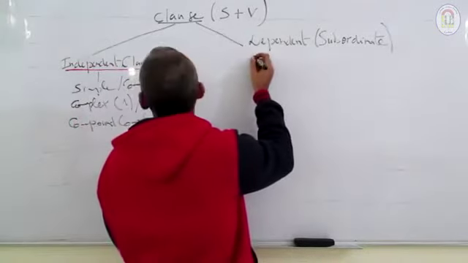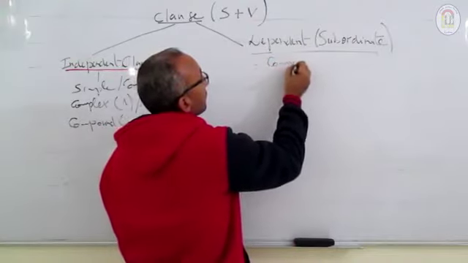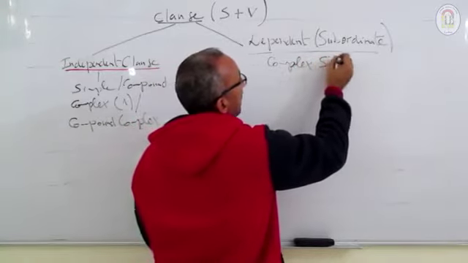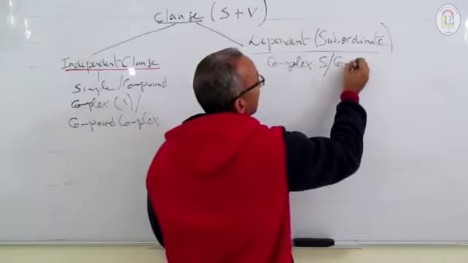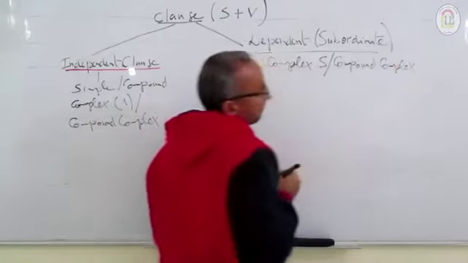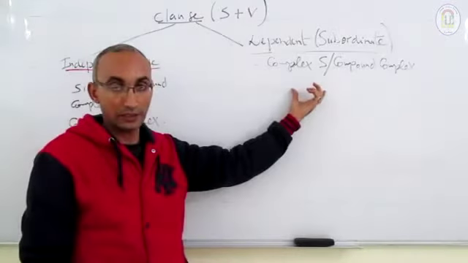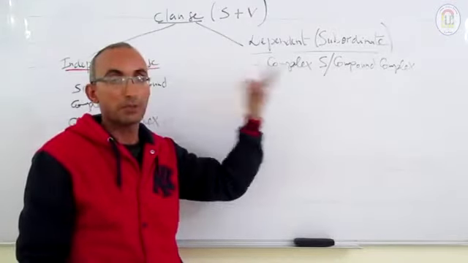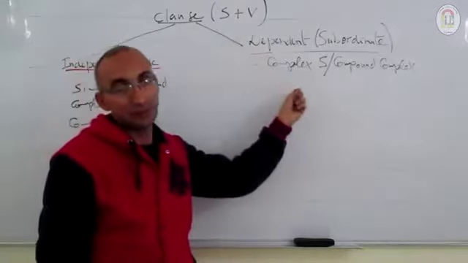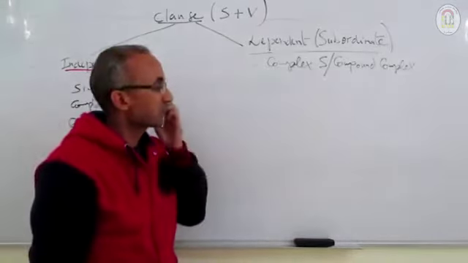You write here, we find it in our complex sentence and also in the compound complex. Here it's a matter of structure, of course, because these two types depend on the use of both types of clauses. All right, the independent and the dependent. What differs is only the number of each type.